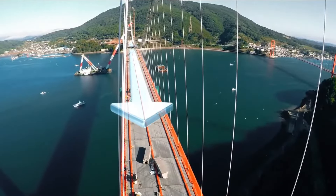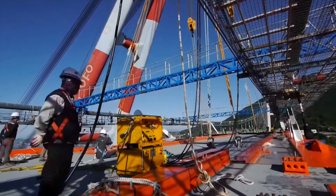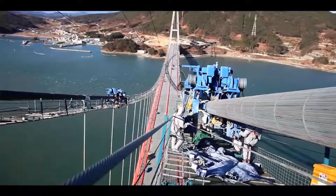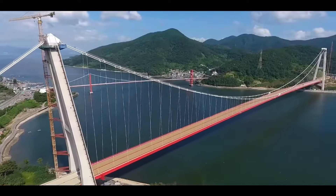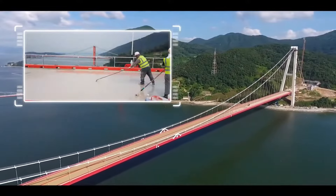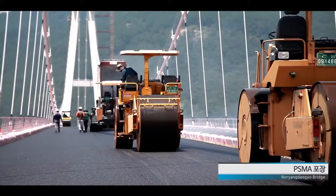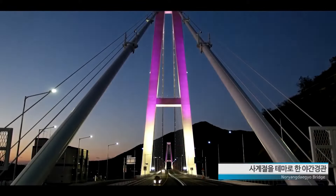Catwalks were installed between the towers, providing a working platform for engineers and workers during the installation of the main cables. Steel girders weighing 8,500 tons were manufactured at a specialized facility in Guangyang and transported in sections to the bridge site. These girders were lifted into place using barges and cranes, including a 1,200-ton offshore crane that handled large sections of up to 45 meters in length. The bridge is equipped with state-of-the-art lighting, changing color to reflect the four seasons, enhancing the beauty of the surrounding Halio Maritime National Park. The bridge's top plate includes an epoxy layer as a waterproof barrier, with silica sand applied evenly to provide friction and enhance safety for vehicles.